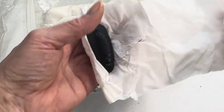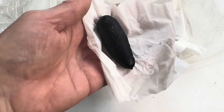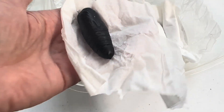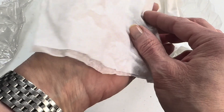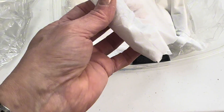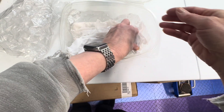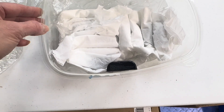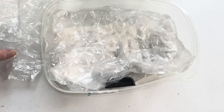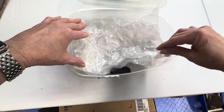In this box are Cithronia regalis, or regal moth pupae. I do like to roll them up loosely in tissue paper to give them a bit of insulation from the cold air and each other. This has worked well for me in the past and makes it easy to see if mold is present, as the tissue will look gray or brown. When first storing them I also add a single drop of water before closing the containers and try to keep the humidity at a very minimum of 50 percent — 65 percent is even better. I like to cover them with a bit of bubble wrap so they don't move around too much, and back in the fridge they go.